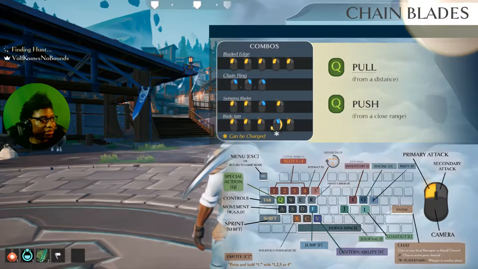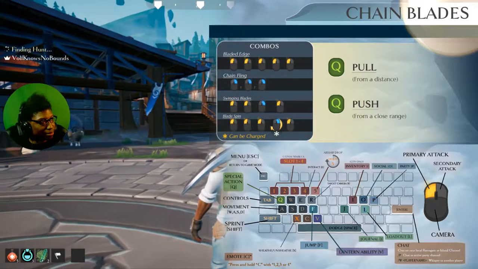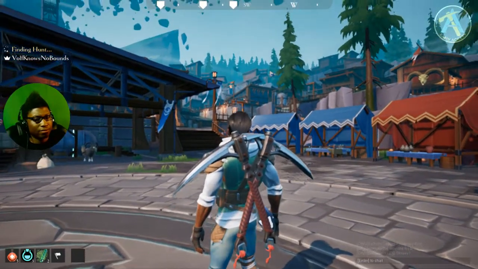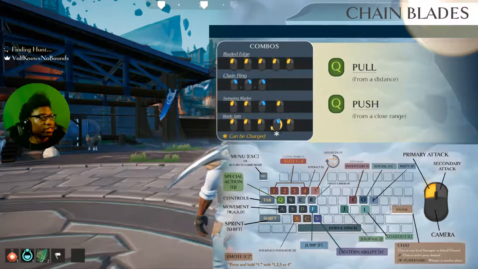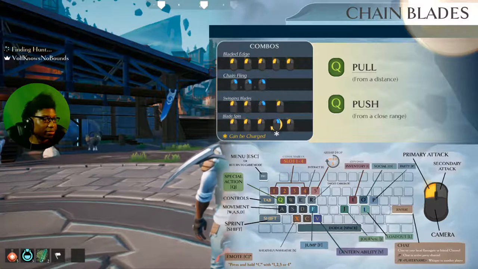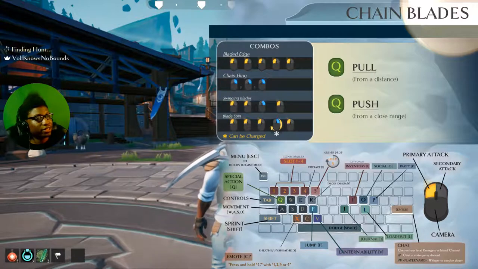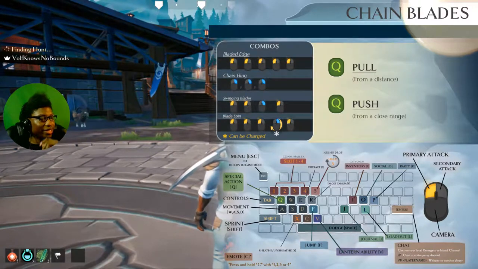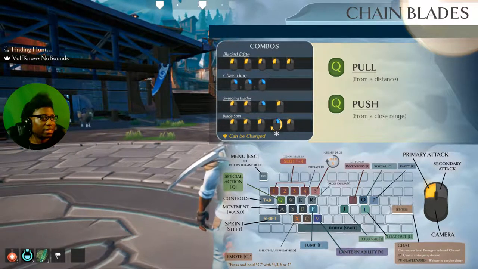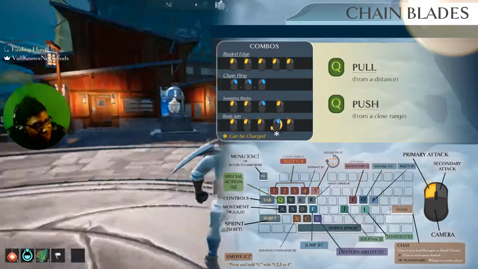So you can push and pull. So I'm guessing you can pull enemies to you? I don't think I've ever tried pulling from a distance from up close. Oh, so it's pretty much like pushing me off. Can be charged. Okay, so I can hold it down to do the blade spin. All right. So it's 1, 2, 3, hold, then attack again. Okay. Noted, noted.